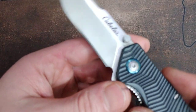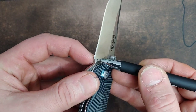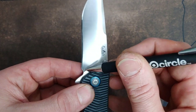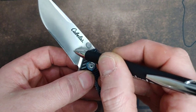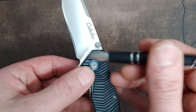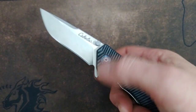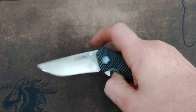Here's a Cabela's knife not done very well. The plunge grind basically tapers down to the edge. Eventually this is going to hit here, and you're going to start getting a more pronounced recurve because this area will be so much thicker than the rest of the blade up higher. With more and more sharpening, it's going to be an even more pronounced recurve. Some knives wind up making you recurve — that's another thing to watch out for.